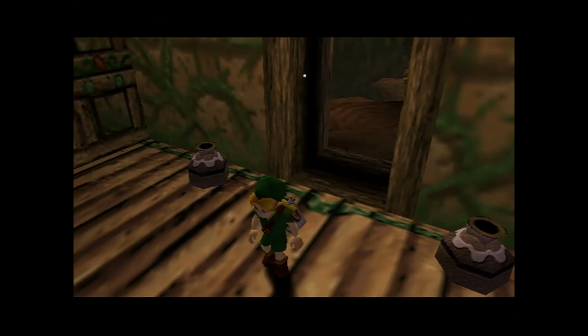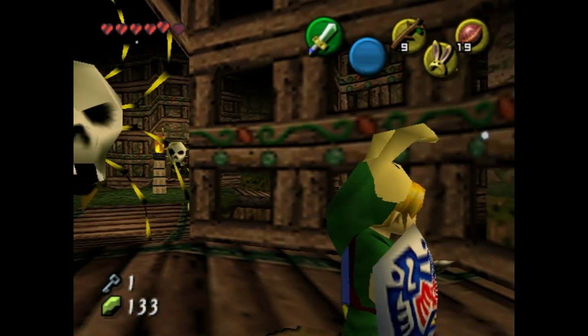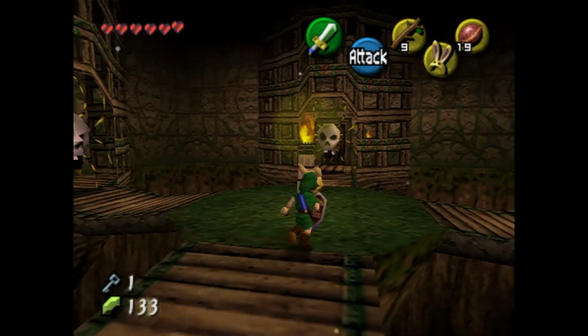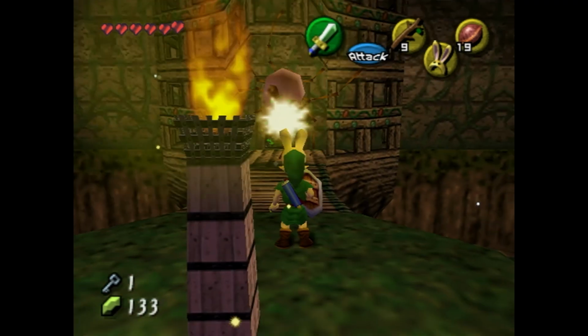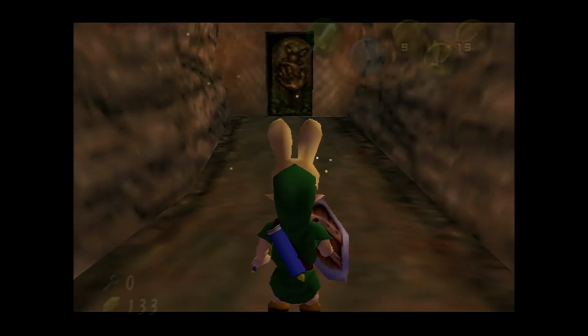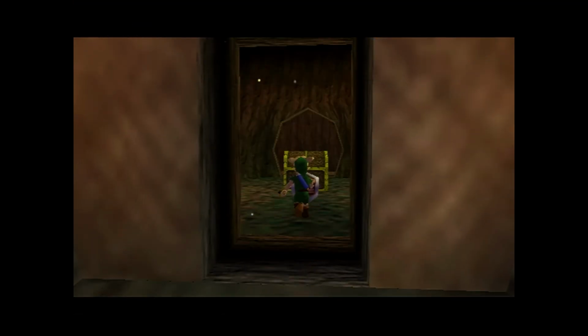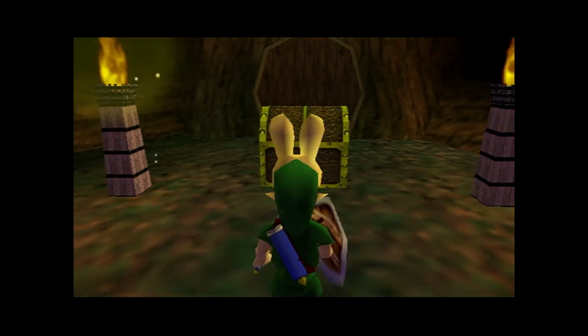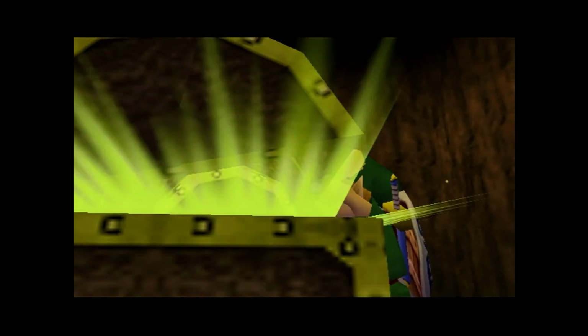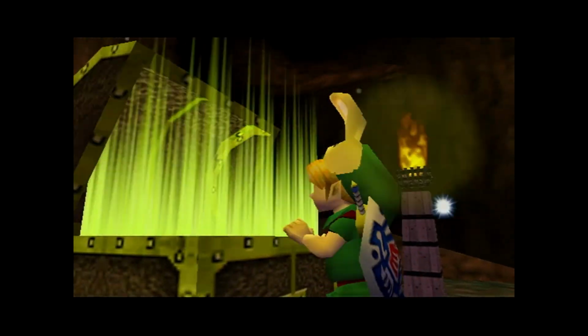So that's convenient timing. Unfortunately though, lost a heart, so I'm gonna get one back, and now I can use my sword beams again. Now we get to a locked door, and heading into the room past the locked door, we're locked in, but there's a treasure chest here. Inside this treasure chest gets us something special.